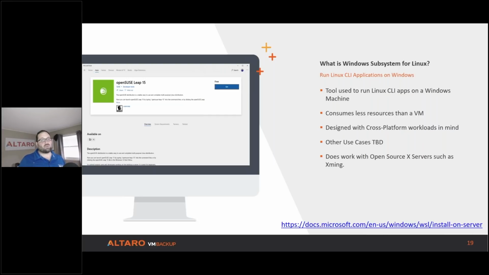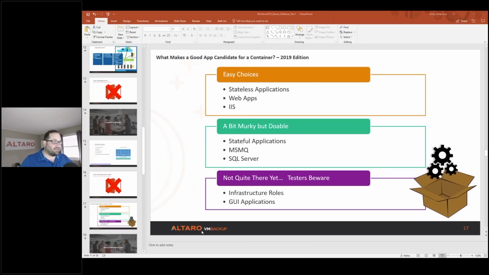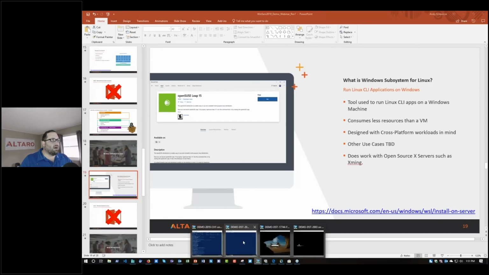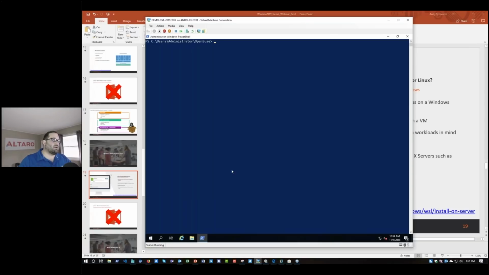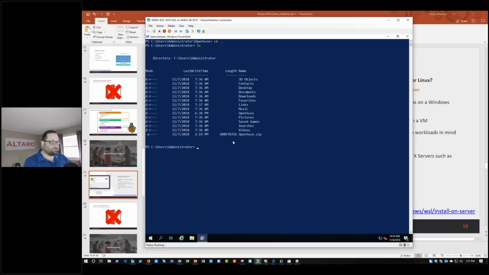There's a couple of different ways to install it depending on whether you're doing it on a workstation or a Windows server. The URL I have here tells you how to do it on a server, and let's take a look at that. I've got a Windows Subsystem for Linux machine here that I've already installed an OpenSUSE instance on. You can see I've got the OpenSUSE directory, and I've got the zip file.